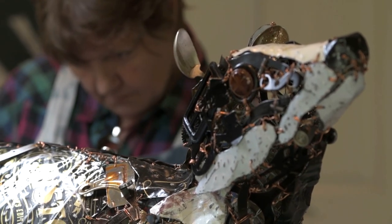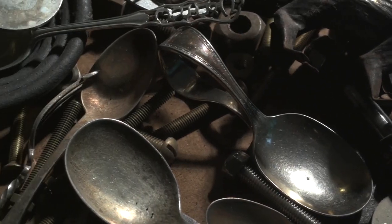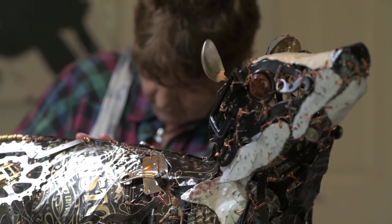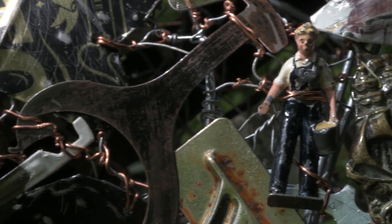The badger has a whole mixture of things in it. It has old bits of bicycle, it has cutlery on it, it has a typewriter key with 'beef or badger' on it near its chin. It has little toy cows because I believe that's important — that cows and badgers get on together — and there are a couple of little toy farmers there as well.